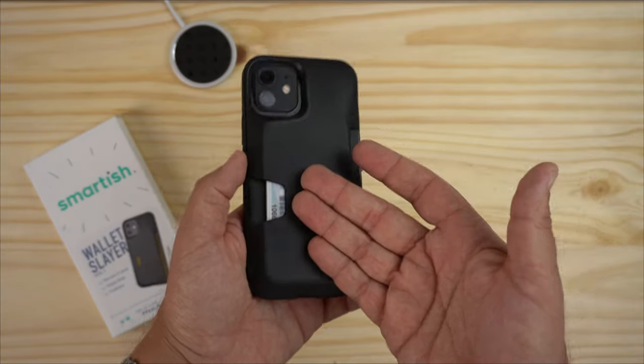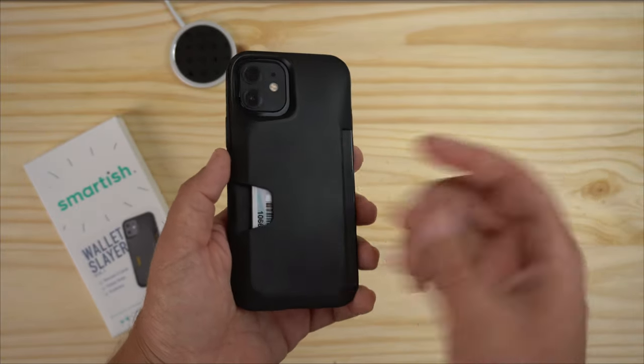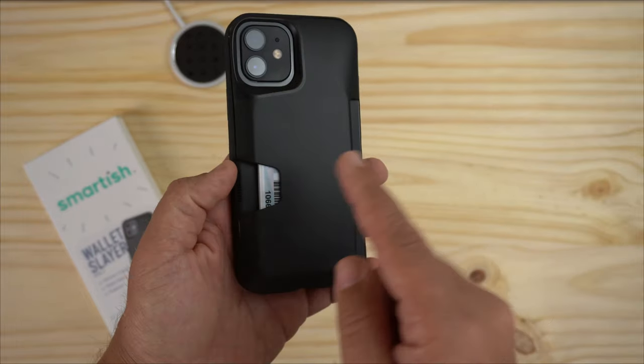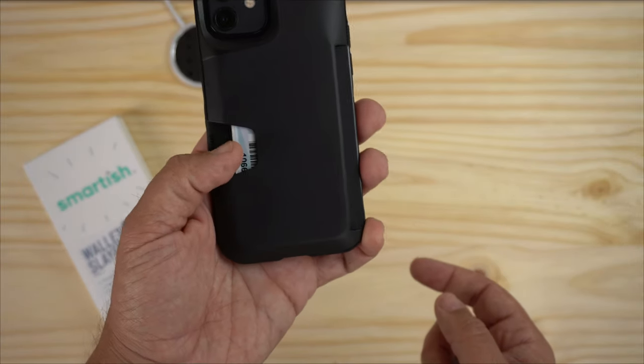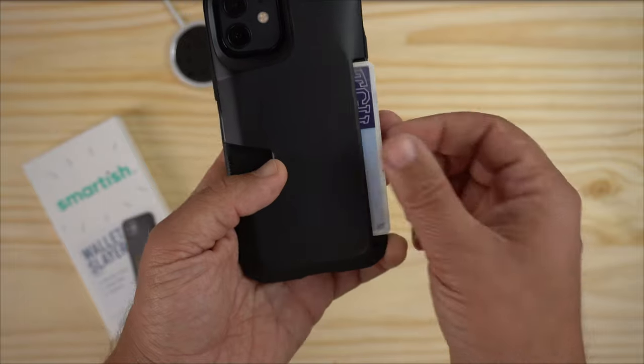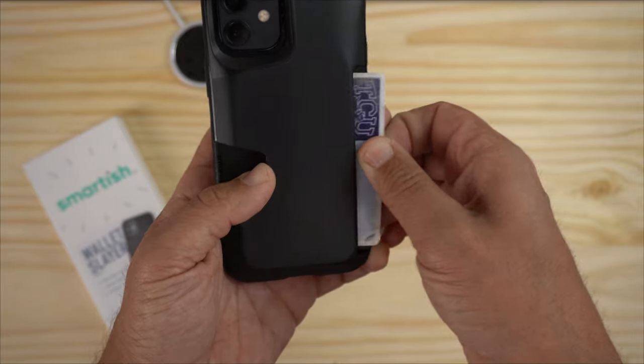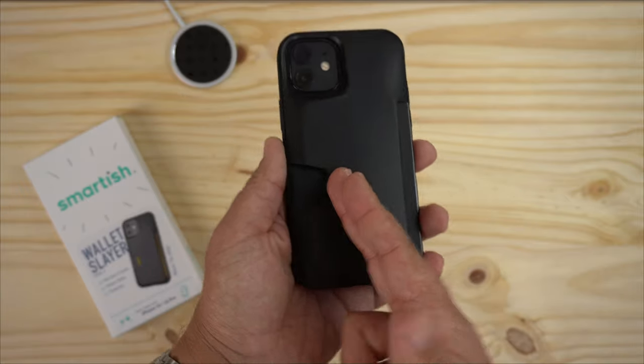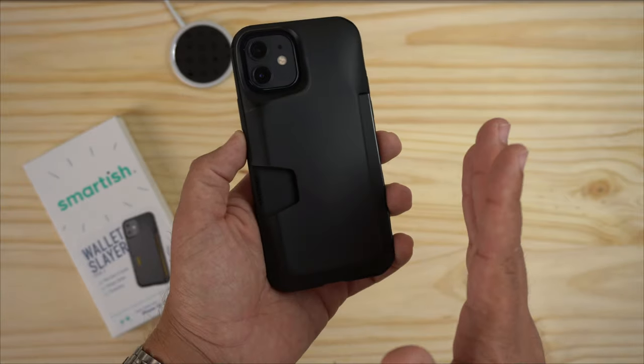If you wanted to put one or two cards in and then roll up some money and slide some cash in there, then you're going to be good as well. But what I like is this little cutout here where I can just push them out, slide them back out, and I'm good. So as far as the three card test goes, passes without any issues.